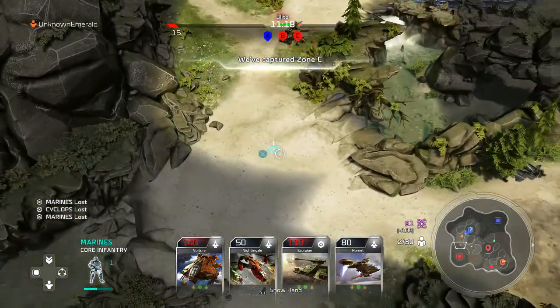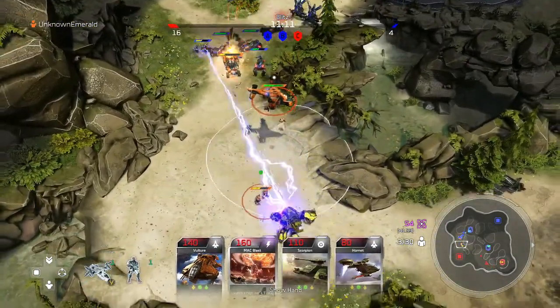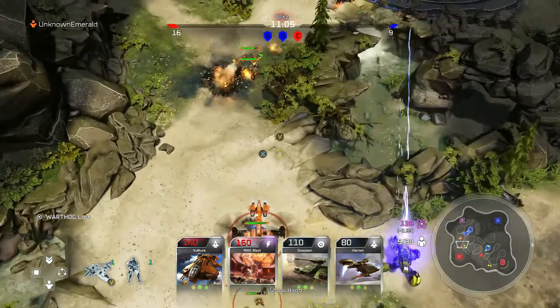Come on. How did you get so many units out? This is crazy. Jesus. Let's get a Nightgale out. Heal my units. Yeah, he got a lot of units out. Jesus. A lot more than I did.